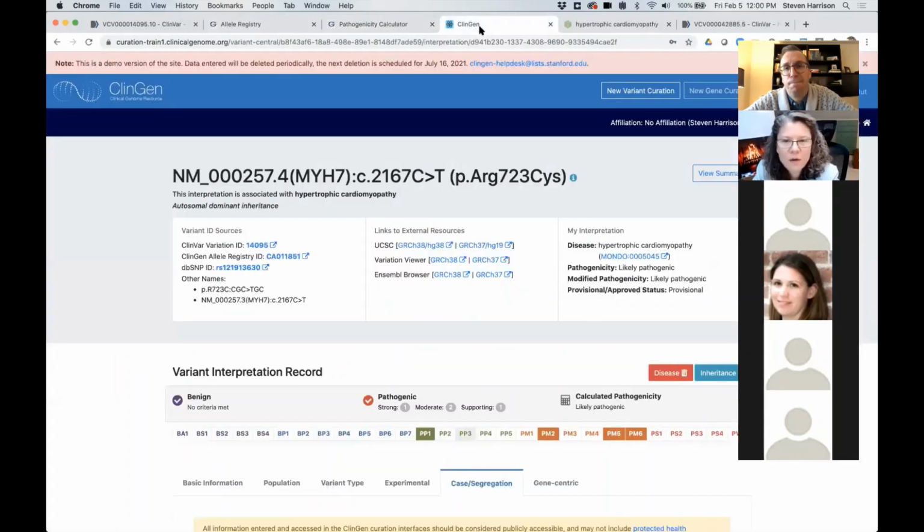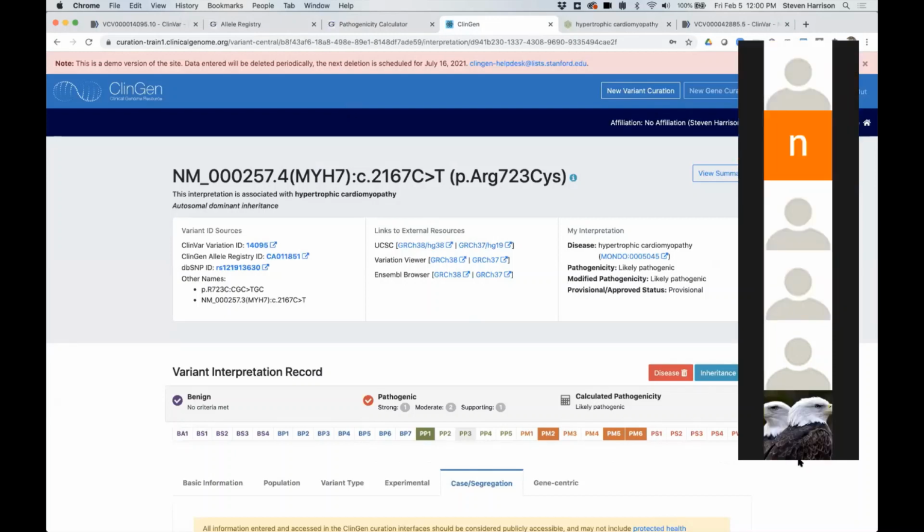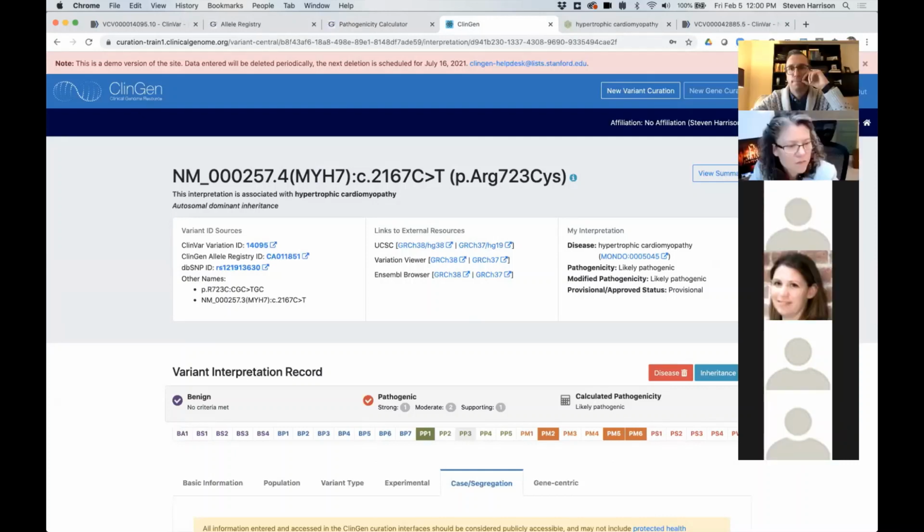Yeah, and I think it's been helpful for some groups that want to do more batch rule application, like transferring data from one system to another. It doesn't have all of the ability to document and detail a lot of stuff like the VCI has, but I think some groups have done some more batch processing with data. I don't know, Matt, if you have a sense of what groups have been doing with that platform. I don't know. We'd have to get someone from Baylor to comment on that. I don't know the answer to that.